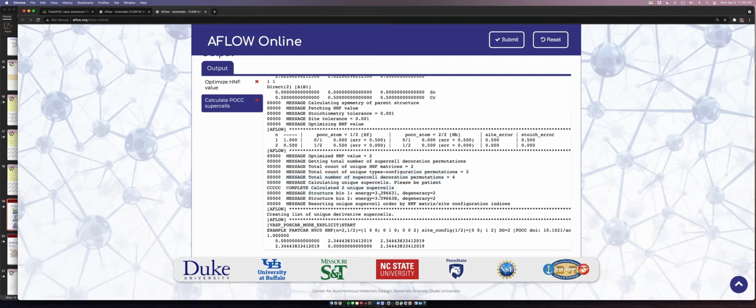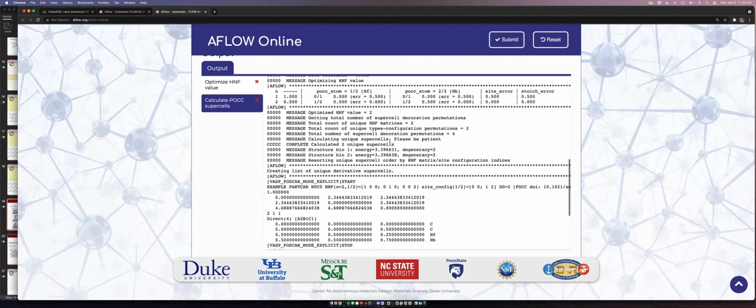The way that it does this is called the UFF energy analysis. So roughly speaking, we can plug these structures into Dr. Hicks's algorithm of Xtel Finder, and it'll tell us exactly which are unique. But when we get a lot of different decorations and permutations, this analysis is going to be a little slow. And so we do an approximation where we actually calculate, roughly speaking, the energies of these structures. We look at the atoms, the bonding. We get a rough sense of what the energies are in the structure. And then if the energies are equivalent for 2 structures, then they're considered degenerate. And this analysis is very fast.